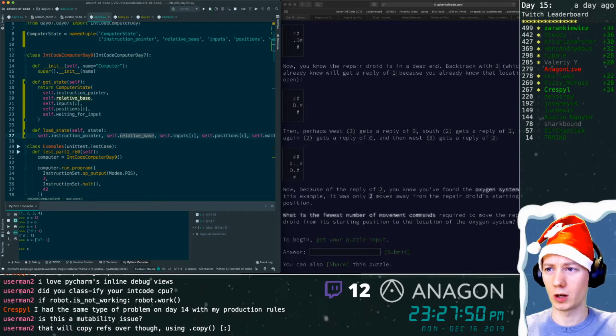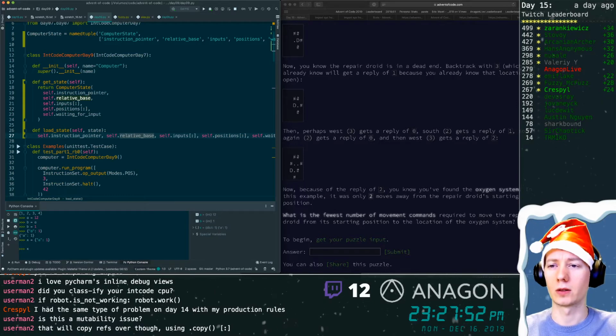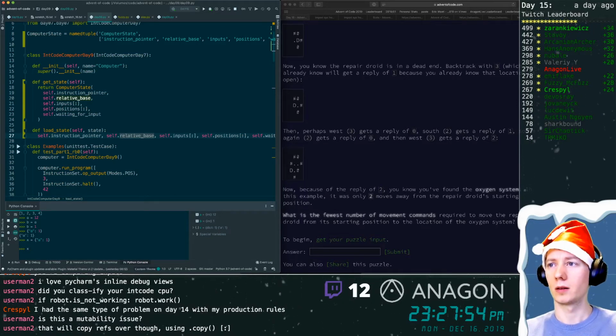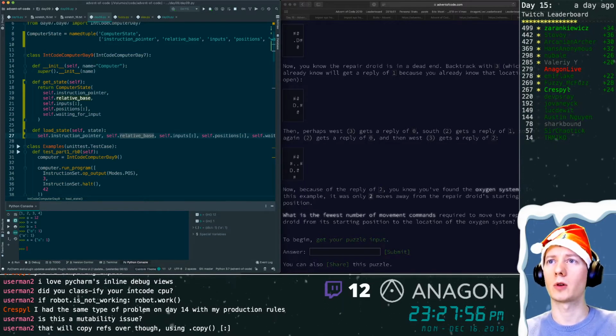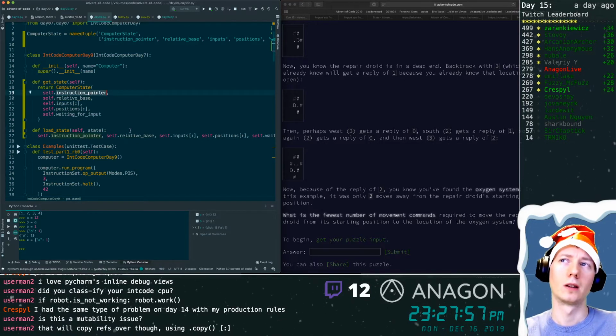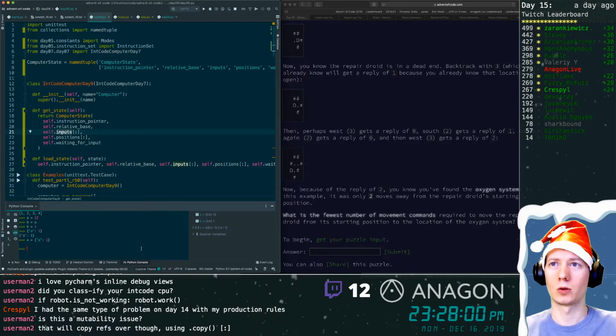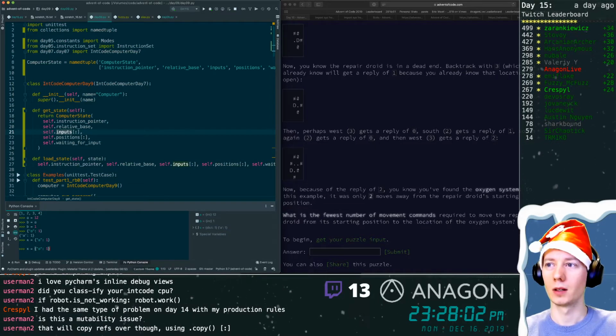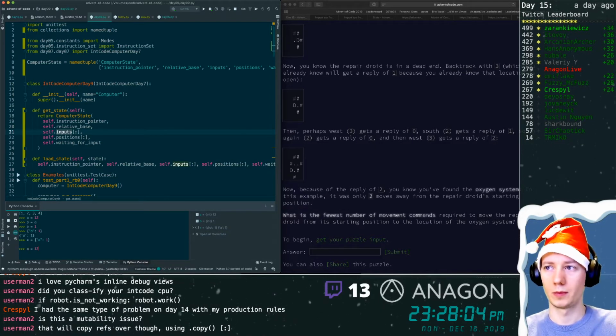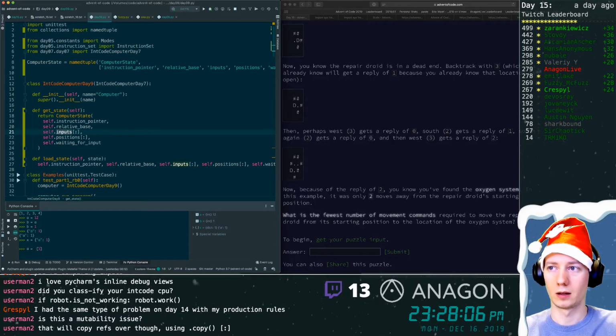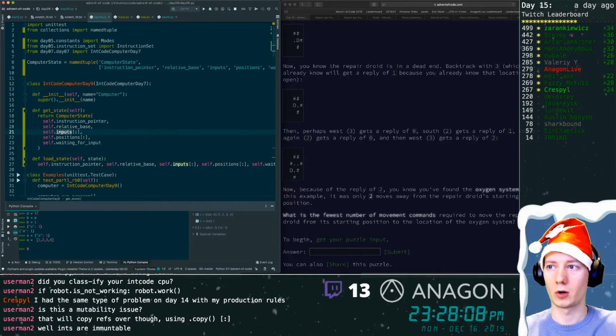Userman is saying that will copy refs over though, using copy. Yeah, you're saying I'm copying refs, but what if in that list I contain only integers? That should work, right? So my case was like 1, 2, 3, 4, and I'm copying it. Well, ints are immutable. Yeah, okay.